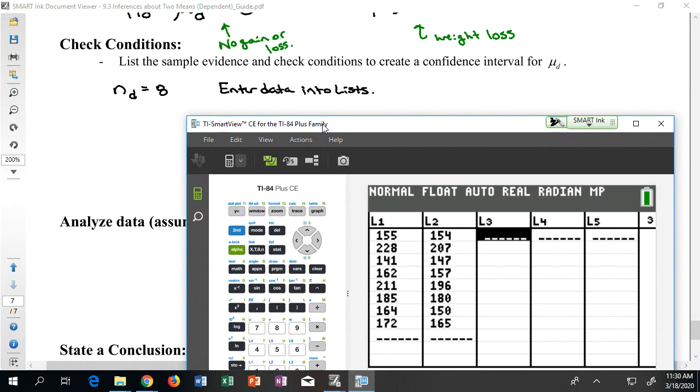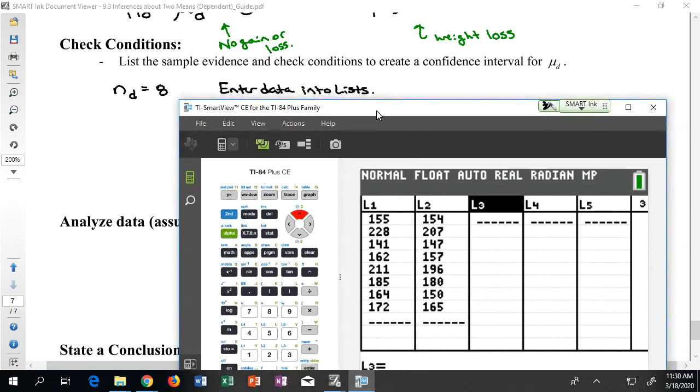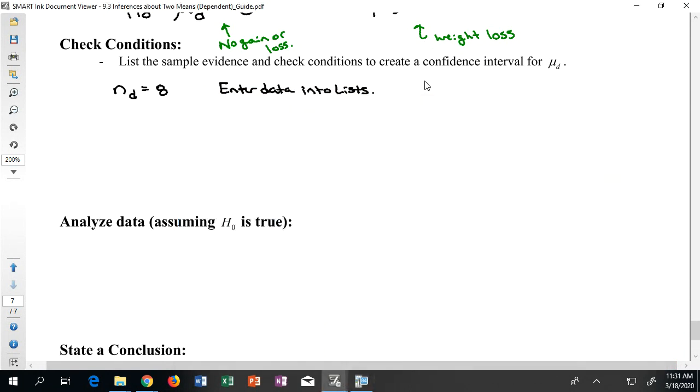And so I would encourage you, pause the video so you can make sure to type in all your values, make sure that they match mine. Okay, so if all your values are entered, then we can go ahead up to L3 and we can start to, again, compute the differences. So we don't have to do them by hand. Remember that I said I was going to do L number 2 minus L number 1. And that way all my negative numbers go with people that lost weight, and that +6 corresponds to someone who gained weight.